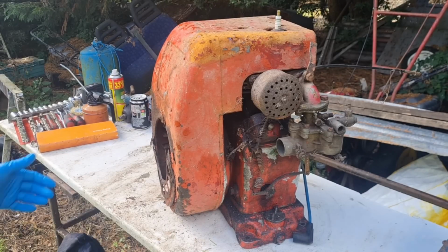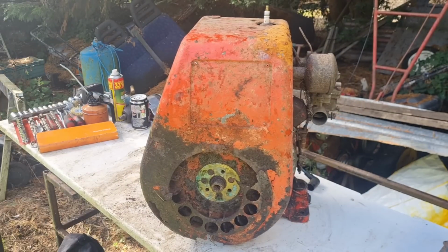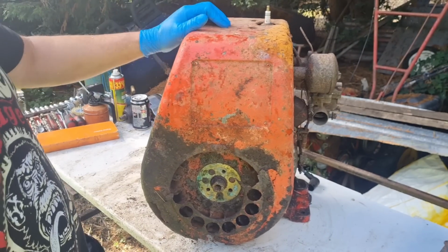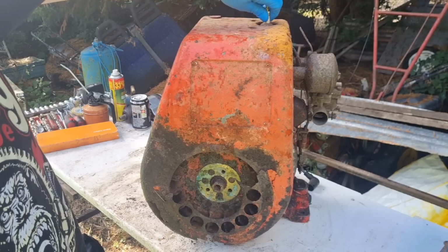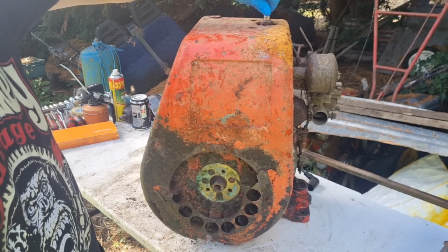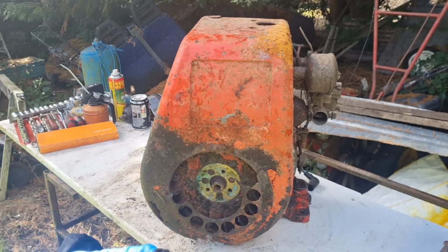Right, here we are with our Mk40 Villiers. Big old lump. First thing we've got to do, this tin work is loose. So I want to get this spark plug out and get that tin work off, and we'll show you exactly what's wrong with that. Let's have a look at this plug, actually.